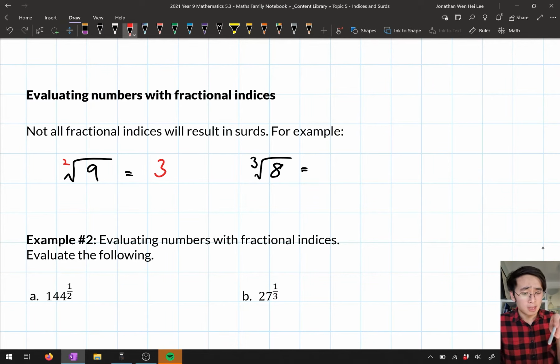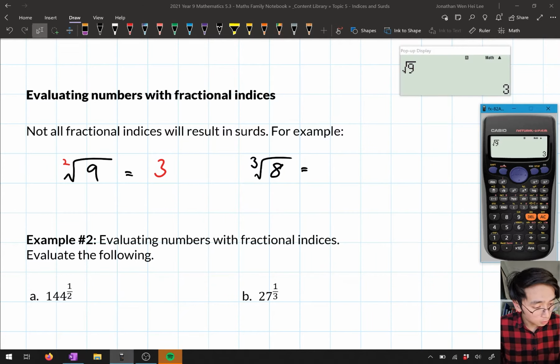And so here, if I follow that same pattern, I'm looking for a number where if I raise it to the power 3, that number times itself times itself, it would give me 8. Well, I can actually figure this out. This becomes, I believe, 2. So if I put this in my calculator, there's a nifty button here, shift this one, I can put the third root of 8, and that gives me 2.